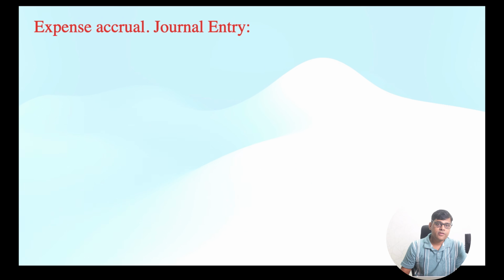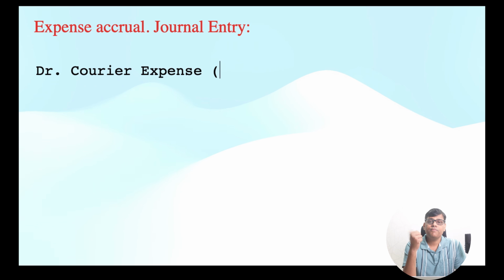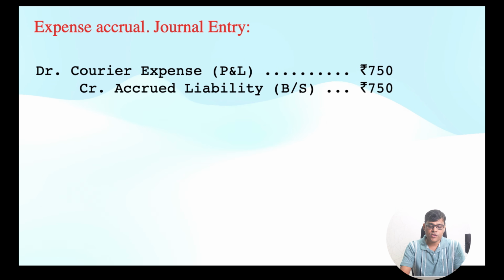That means we are not going to post any invoice entry, and the logistics team is not going to post any invoice entry. But the transaction is already due, which means in October the transaction has to be posted, so that the accounting entry is there in the SAP system or in our accounting system. The accounting entry for this: courier expense is going to be debited, and an accrued liability will be credited. You can name it accrued liability, outstanding, anything, but it has to be there. So for the month of October, this accounting entry should be posted.